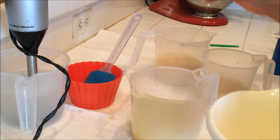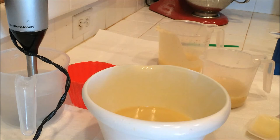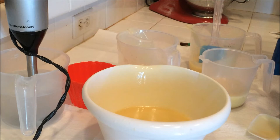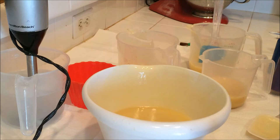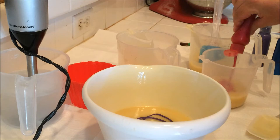I think I'll just do a base color with a few little swirls. This is warm already — I don't know if it's because I'm soaping warmer or if it was the fragrance oil or the milk. I think I'll do a purple base, and we'll do some pink and blue.